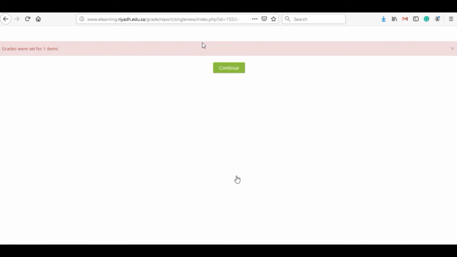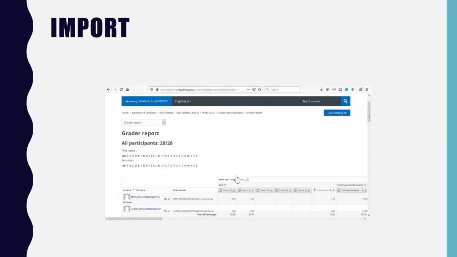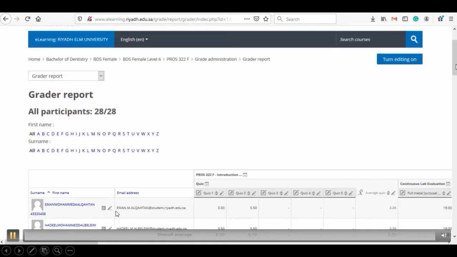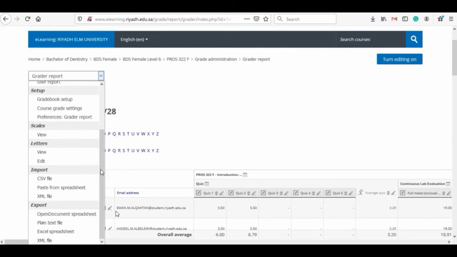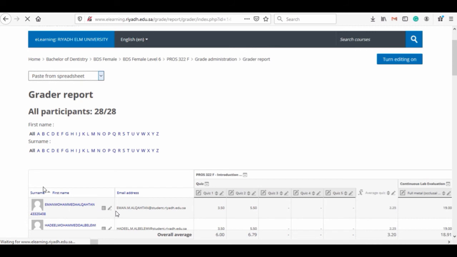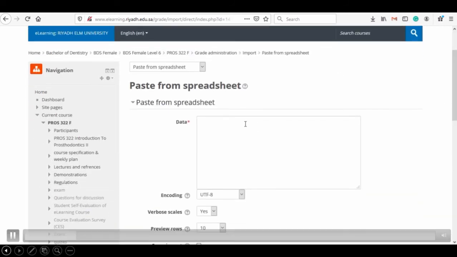And it will tell you exactly how many grades did you add. So if you think you have 27 students and you added 27 students and it writes for you 26, then maybe you want to go back and see who did you miss from your students. So this is how to add it one by one, and this is how to import it from your Excel sheet. Most of us get the midterm exam in Moodle. So you download it from the Moodle, so you just want to copy and paste rather than add them mark by mark. So you're going to go, sorry, I'll just go back here.